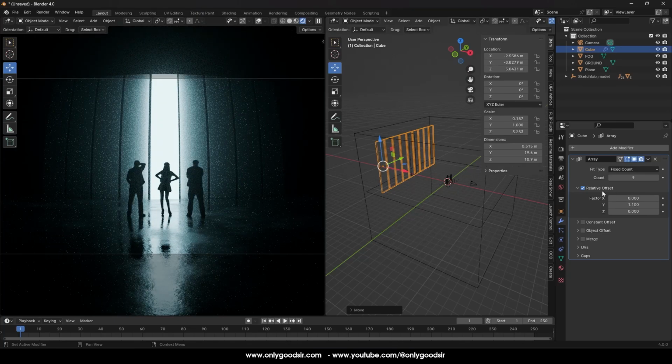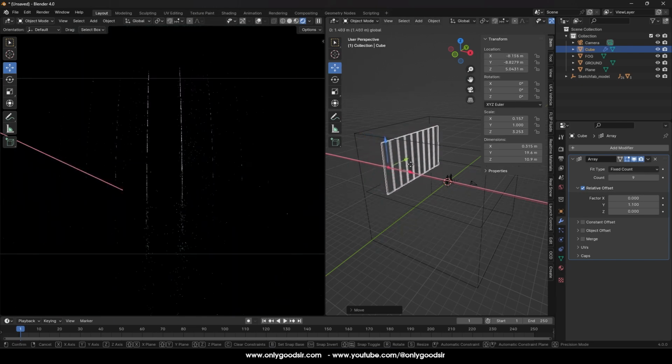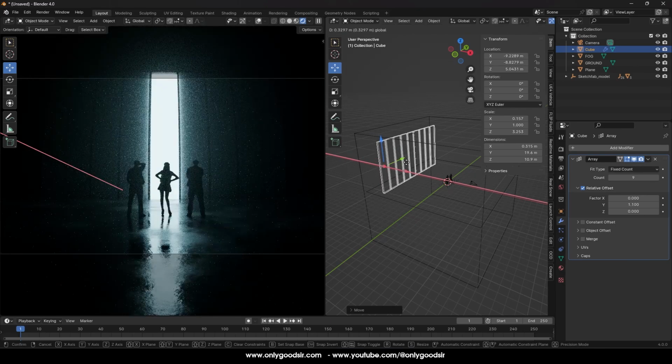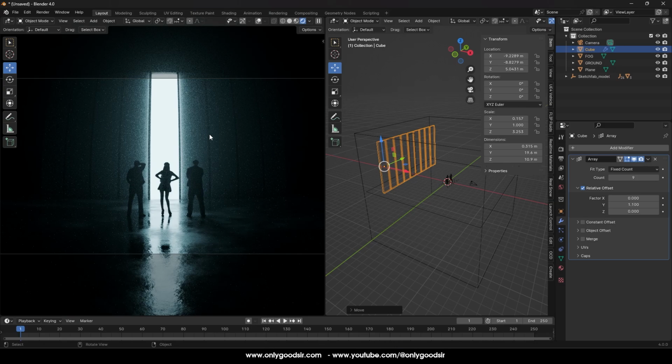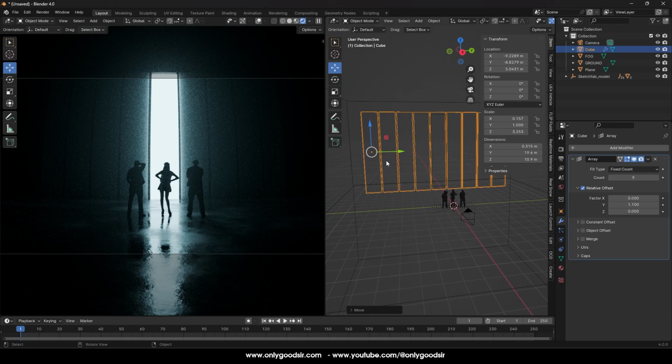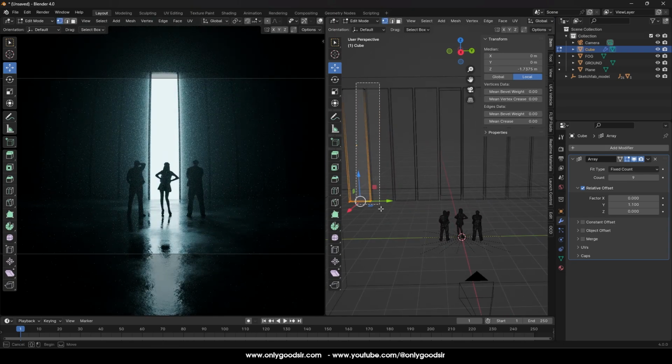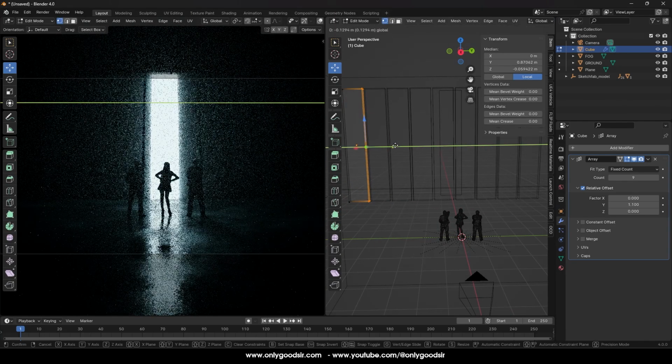Something like that. You could add that extra wall in there if you want it, like there's an opening. And of course, you're going to have to tweak it a tiny bit.